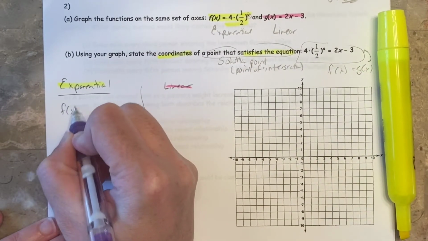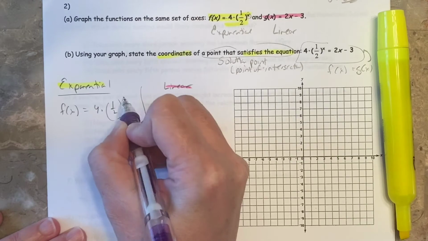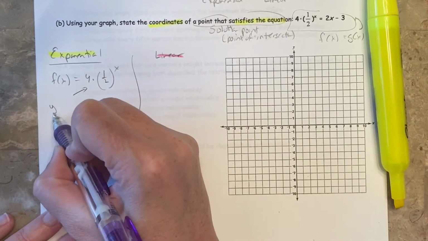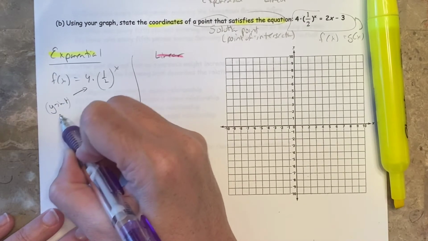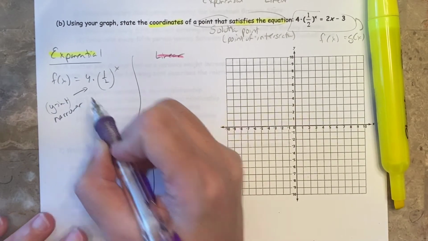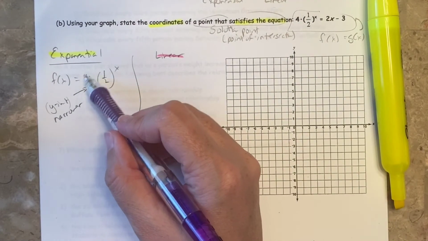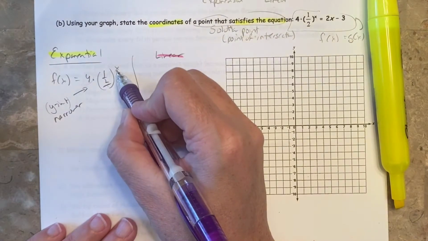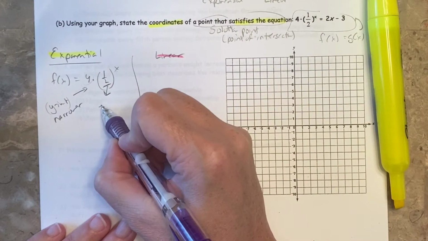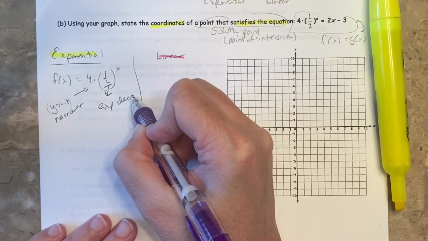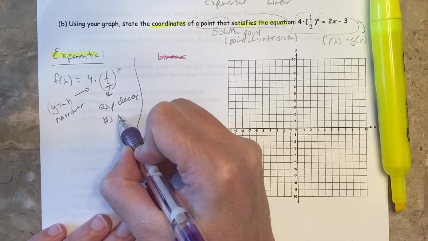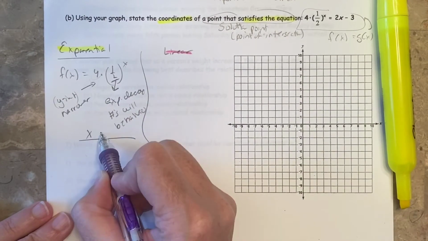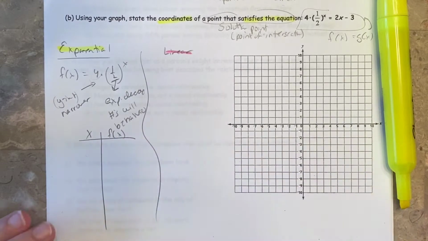So for exponential, we're going to go to the calculator. And we're going to just look up the table. Remember, any number in front that's bigger than 1, this is not only your y-intercept, but this is also going to tell us that the graph is going to be narrow. Remember, anything bigger than 1 was narrower. And this number, again, is the y-intercept, so where it begins. And then this base right here, the 1/2, that's going to show exponential decay. And that means the numbers will be halved. Okay, so you're going to notice that when I go to do this table right here and we get these numbers, they're going to be halved.